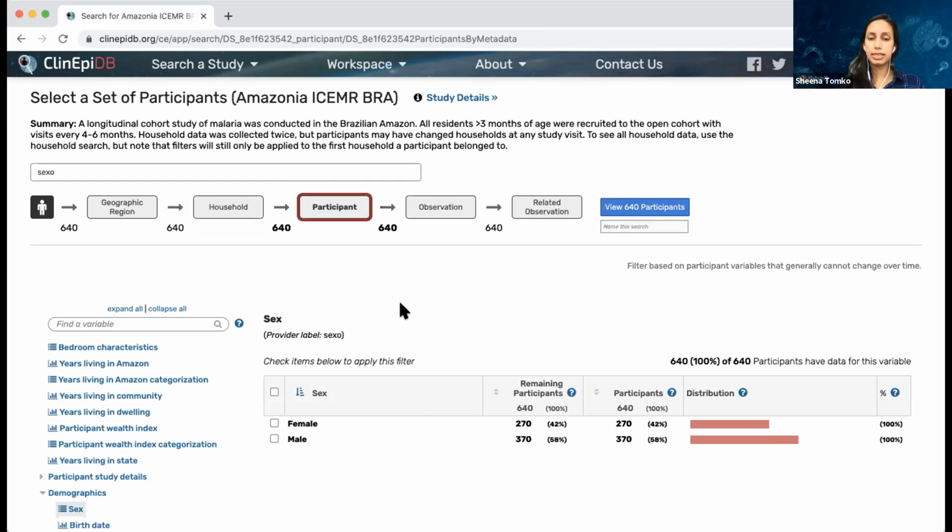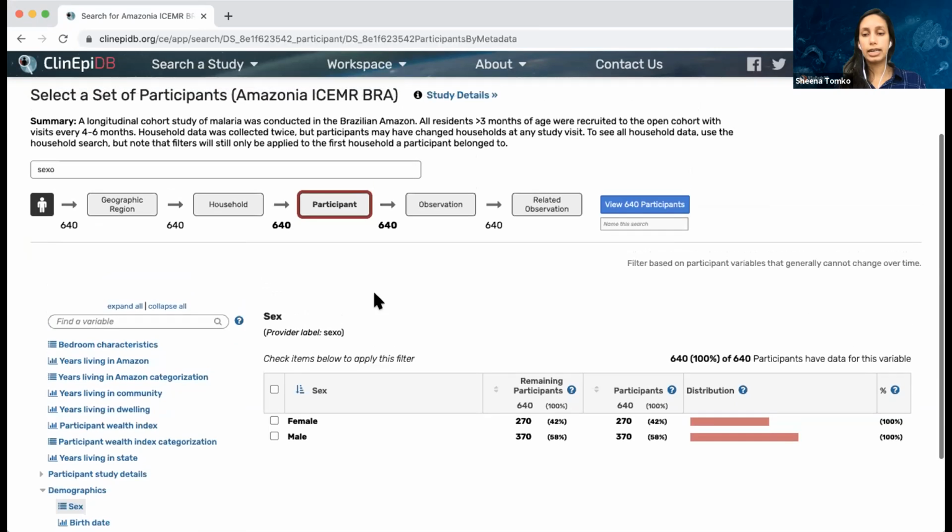But in our case, as I mentioned earlier, what we want to see here is if there are any kinds of associations we can start to pull out between sex and activity. So here we're looking at a table of categorical data. So what we get is on the very left-hand side, you see the name of the variable and all potential values listed below it. In this column here, you get the counts.